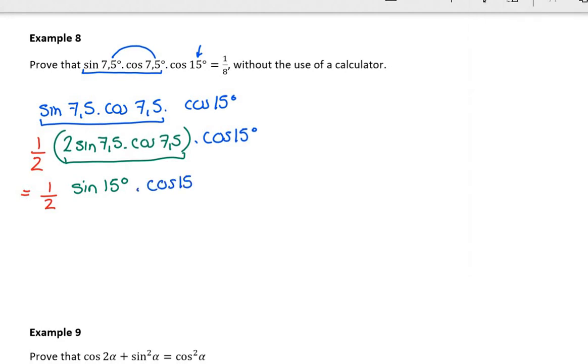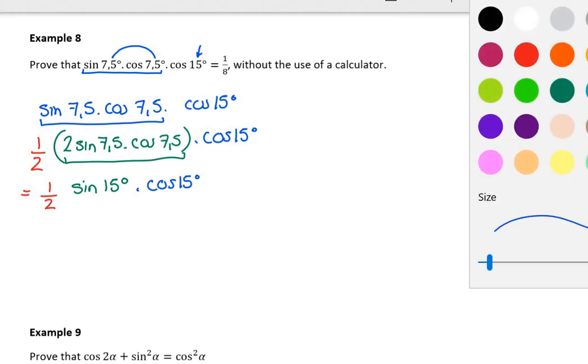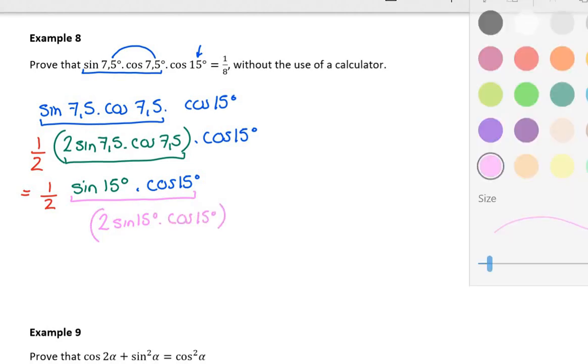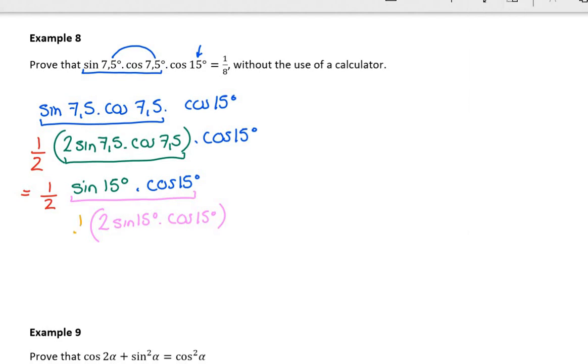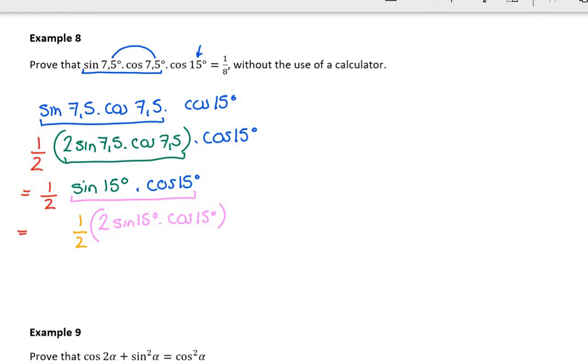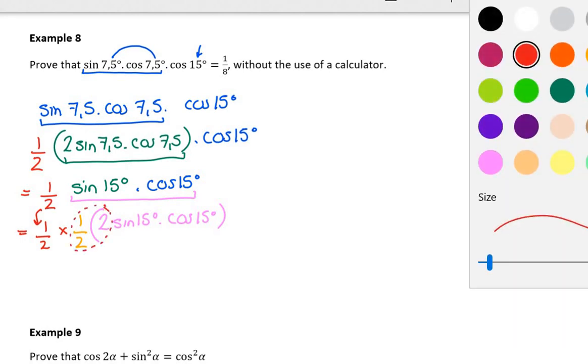It's another double angle, because sine 15 cos 15 is now a double angle. So I want to write it as 2 sine 15 cos 15, except you can't just suddenly have a 2 in there unless you have a half. So a half to cancel out the fact that you just introduced a 2 because you felt like it, and don't forget that there was already a half. So that half pops down. These two you added in to make your identity work, so that they cancel each other out.